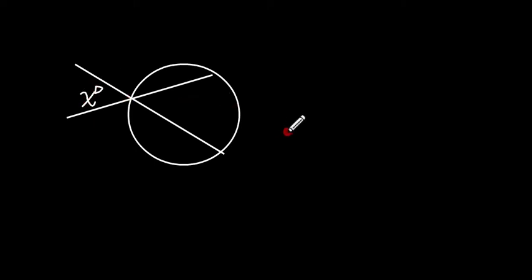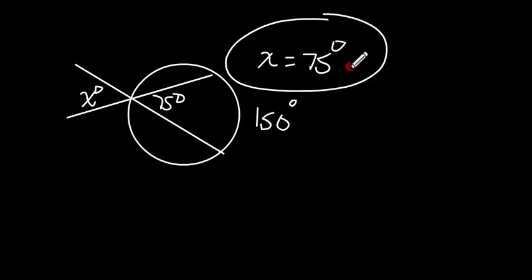And they're going to give you that this is 150, or whatever they give you. So this is an inscribed angle, right? So we know that the inscribed angle is half of this. So this is going to be 75. These are vertical angles, so x is going to equal 75 degrees. If you watch this, you should get this right on the test. So hopefully you watch these. Okay, we are moving on.